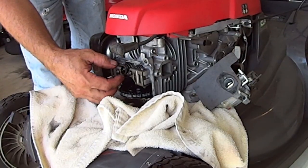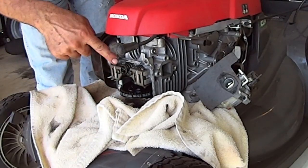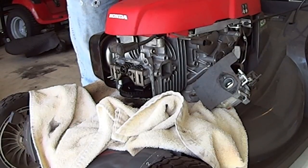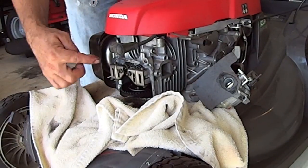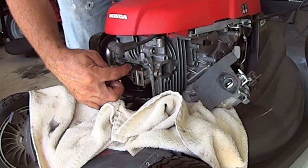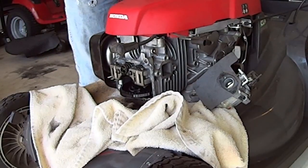See, there's play right there. That's the play you're looking for. That's where you check the gap, right back in there. Watch them move. See how they're spinning, they go up and down, up and down. This is your exhaust, right next to your exhaust. This is your carburetor intake. This is your fuel injector, whatever. This is your intake. All right.